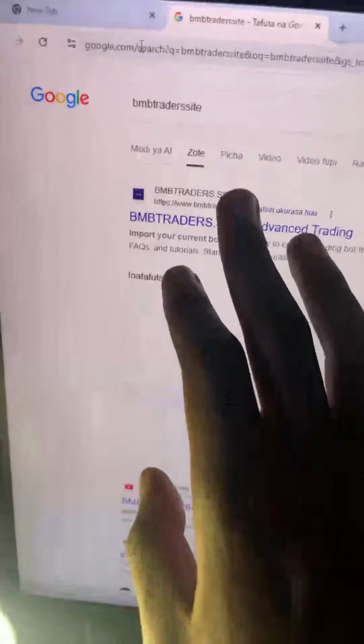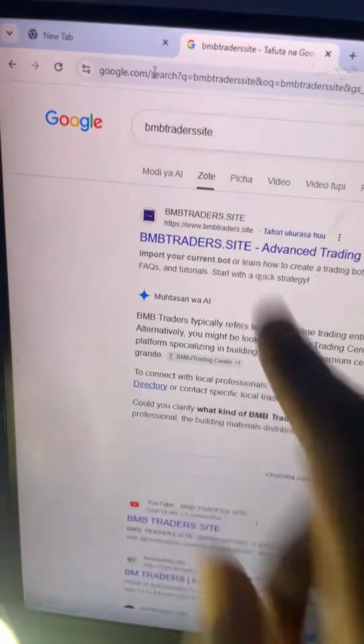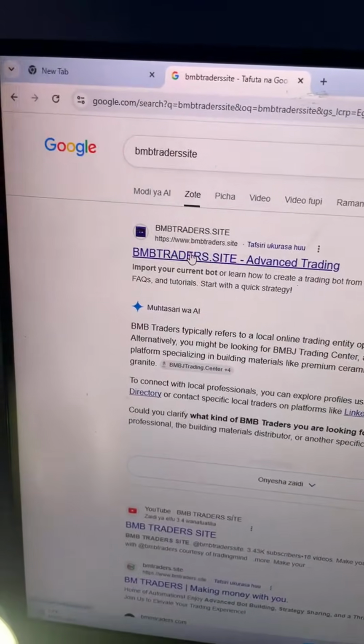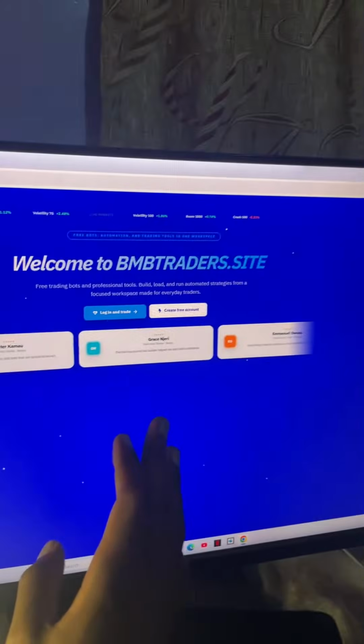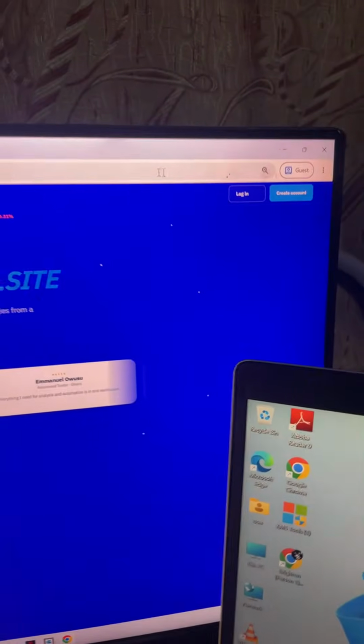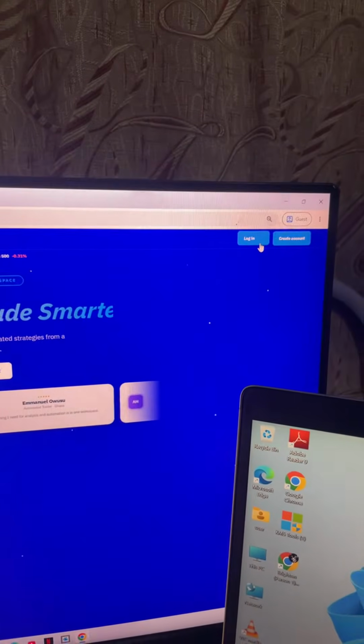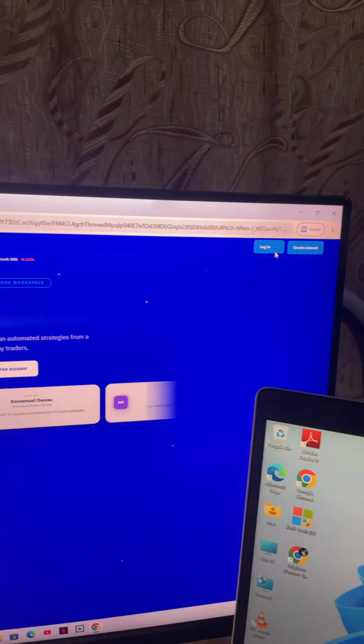Once you search for bmbtraders.site you'll get something like this, and this is what you should click. You click on that link and you make sure you log in. As you can see here, we are told to log in, so make sure you log in with your official Deriv credentials.